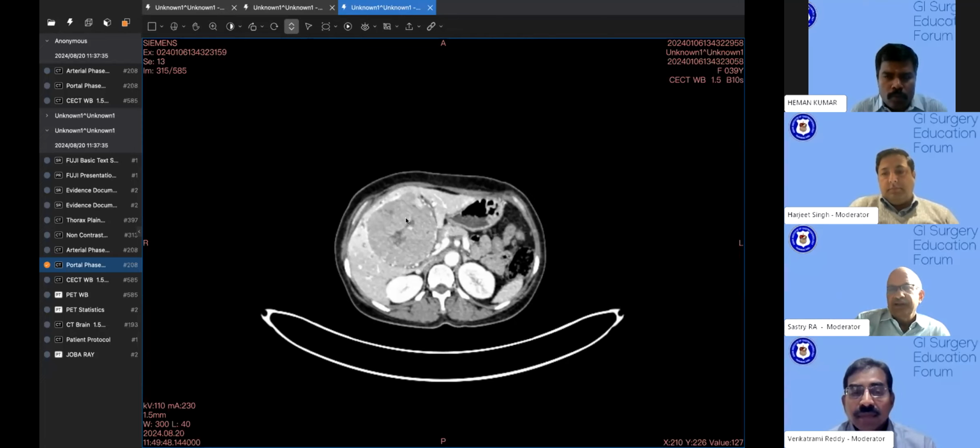What are you interested in knowing? Is it an operable situation, and is the patient in an operable state? That is more important. Or, is your biopsy going to make a change in the plan of treatment? You should consider these. So when you consider these, how do you justify a biopsy here? And what are the dangers of biopsy?